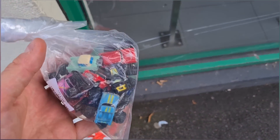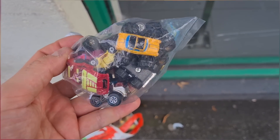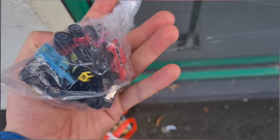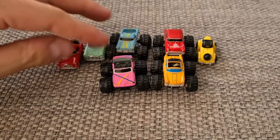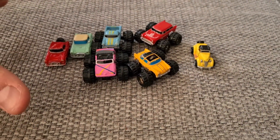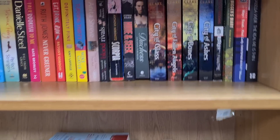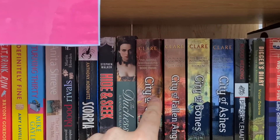Just as we were leaving the shop, my youngest son spotted this little bag of cars — only a pound fifty. I don't think any of these are official Micro Machines but I'll go through and check. You can usually tell because they've got a little Galoob logo on the bottom. Tell a lie — we've just been through all of them and these ones are official Micro Machines. We've got some monster trucks — this one's really cool, the doors and the bonnet open. I already have a load of Micro Machines, so these will go into that bundle and certainly add more than a pound fifty onto the value.